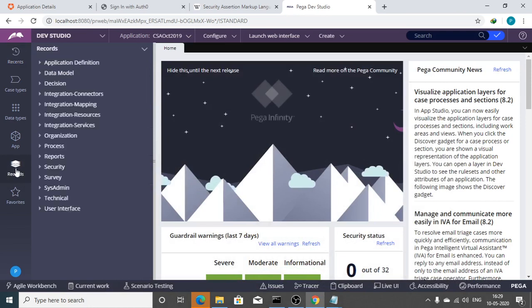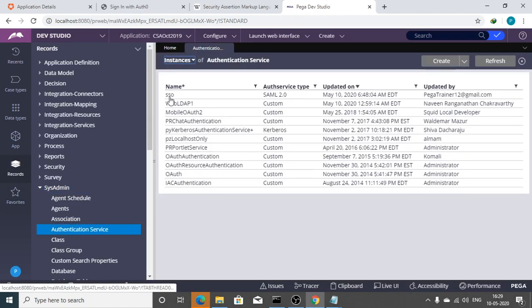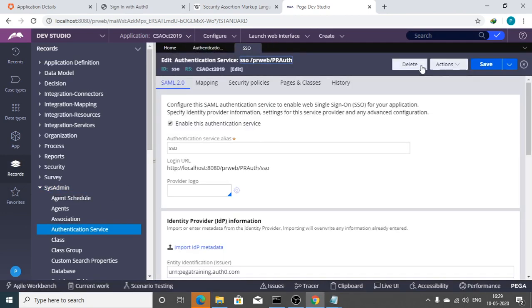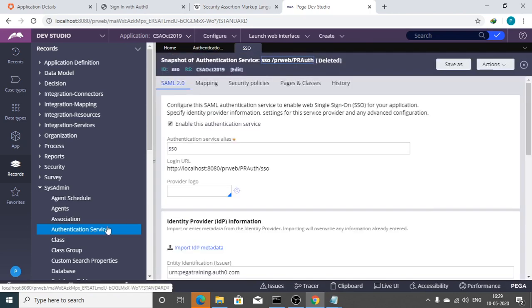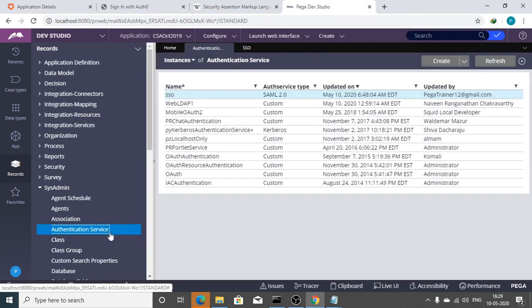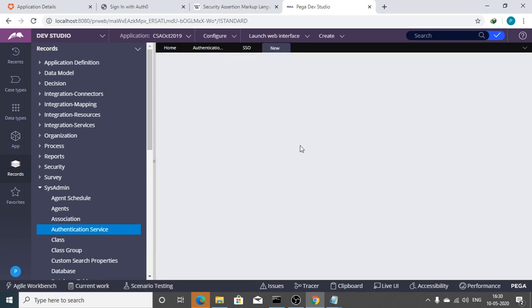Click on Records, click on System Admin, and then Authentication Service. I've already created one, so let me delete it. Then create a new authentication service.